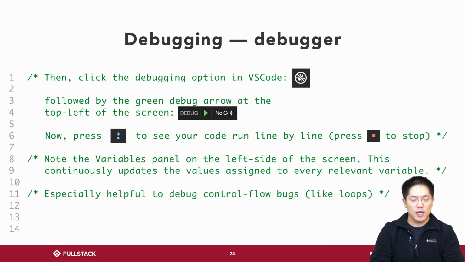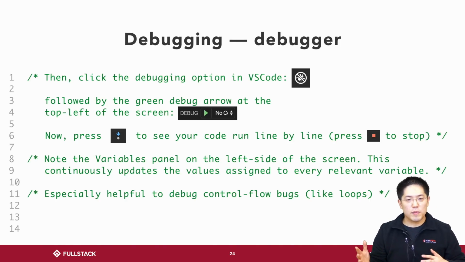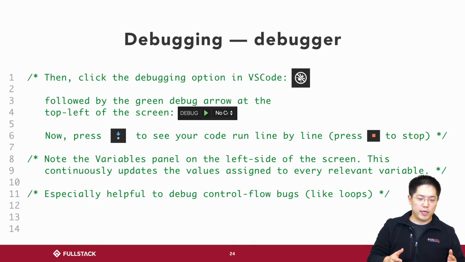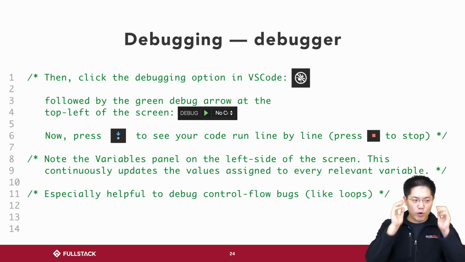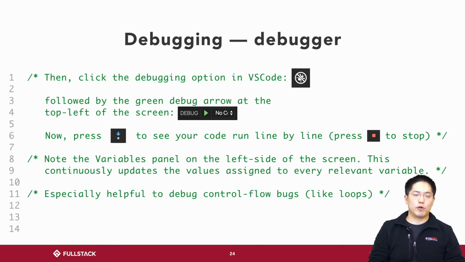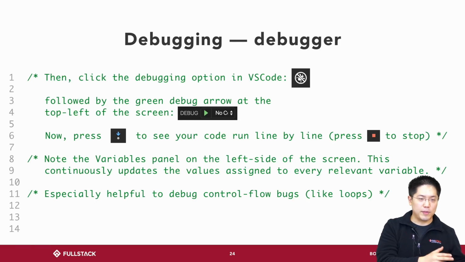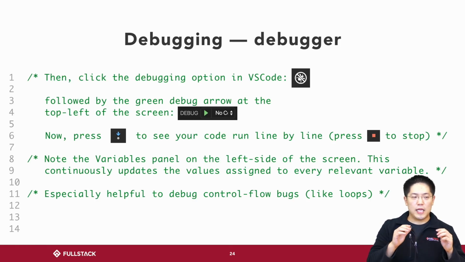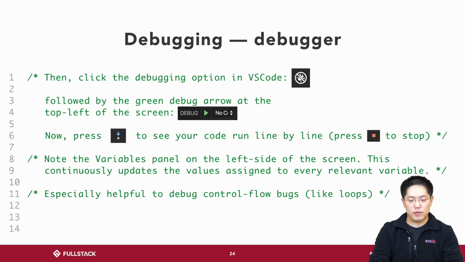Like loops, if statements, because you think the loop should stop, but all of a sudden you realize that your I is not decrementing or it's skipping over the condition test. Something is happening. Every once in a blue moon I see a student getting a bug and they're like, my code is working, I'm pretty sure I have the right idea what's going on, and we dig into it, and it actually is that their code is working and the library is incorrect. But that's like once in a blue moon. Most of the time, it's a gap in your understanding of what's supposed to be happening, and the debugger can help you solve it.